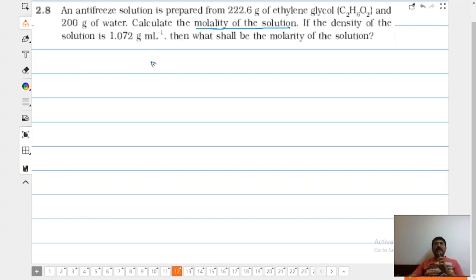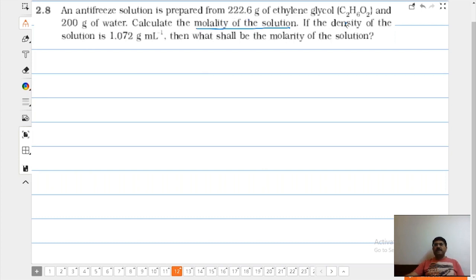Right? Beta, antifreeze will be a solution which does not freeze, which resists freezing. Don't worry, in this chapter you will learn lots of things, and the best thing about this chapter is all the things will be happening around you, in your kitchen, in your street, everywhere in your body. It is a very interesting chapter.